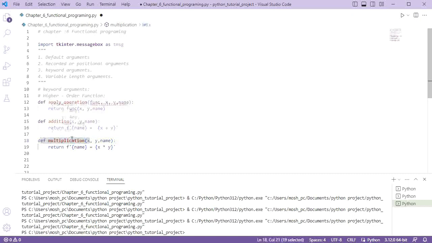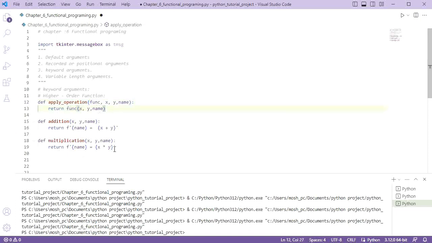Let's see here, we create two subfunctions. This is the second subfunction, which operates multiplication. And this is the first subfunction, which operates addition. This is the main function, called apply operation, where we call the subfunction.